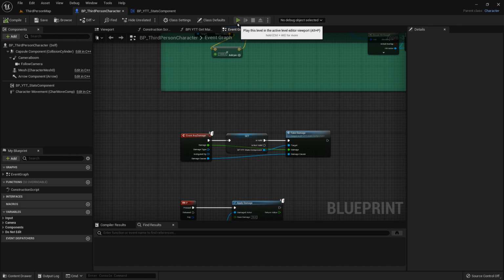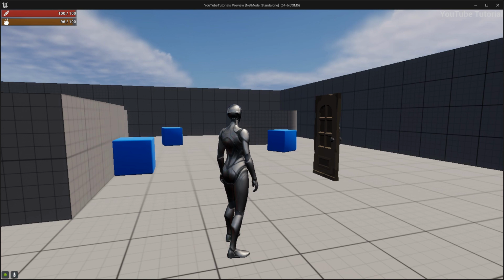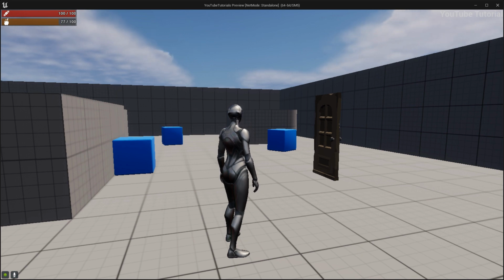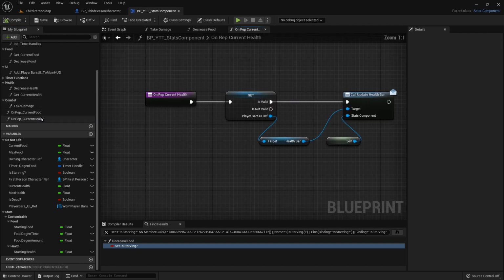So in summary, what we've done, we've added a health bar to the top left of the screen, and we did that by creating another widget and adding both the health and the food bar to that widget together in a vertical box. And we've changed the add food bar to UI function in the stats component, and instead we're adding the player bars UI that contains both of the bars. We've also made a way that we can update the health whenever it's changed.